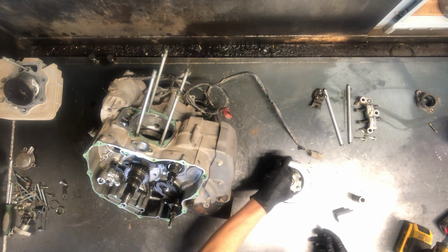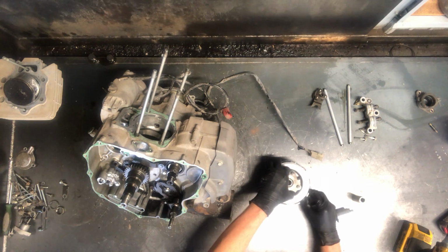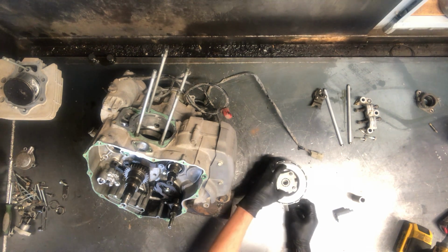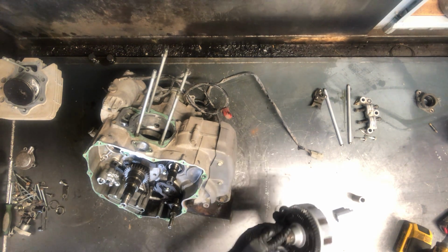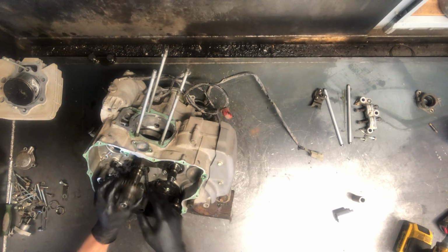And then we can pull that basket off as well. I set those back down in there. You can pull it all apart, inspect every piece, but this clutch was good, we knew that, and so we didn't really need to take it completely apart. And then this piece sits on behind your clutch in that area. Now, if we're getting to that cam chain, we can pull this off.